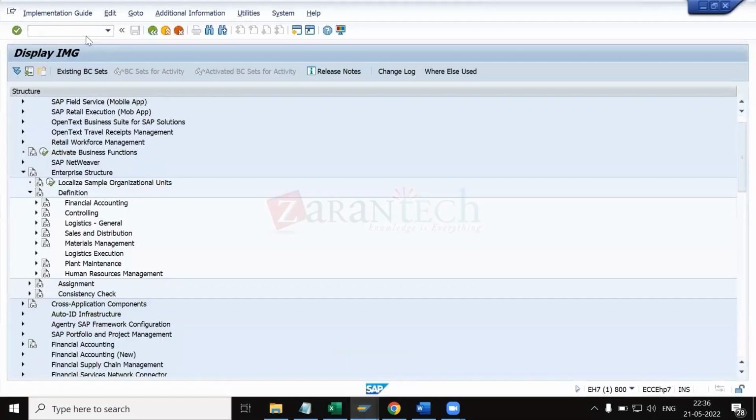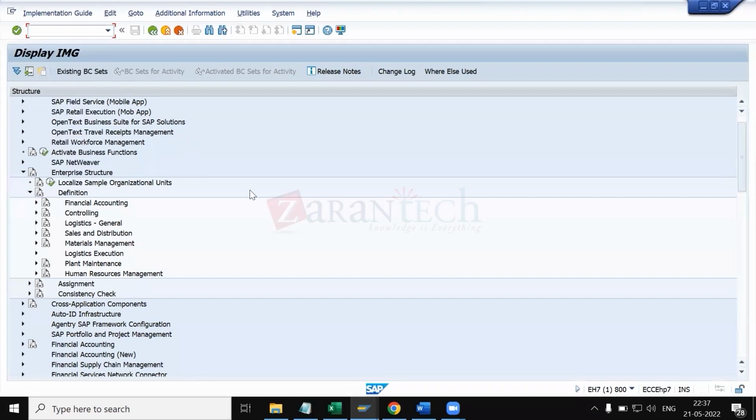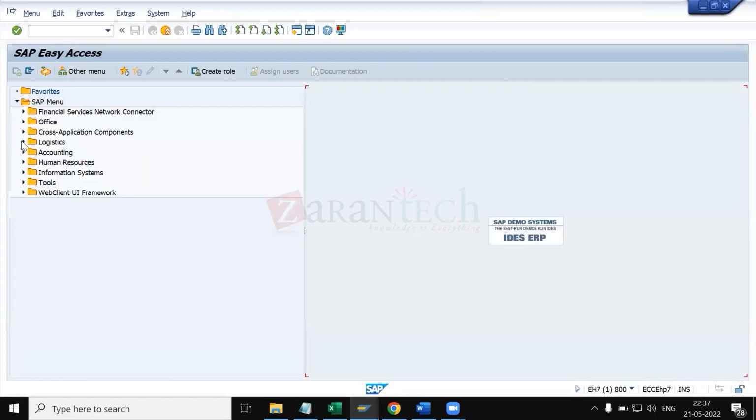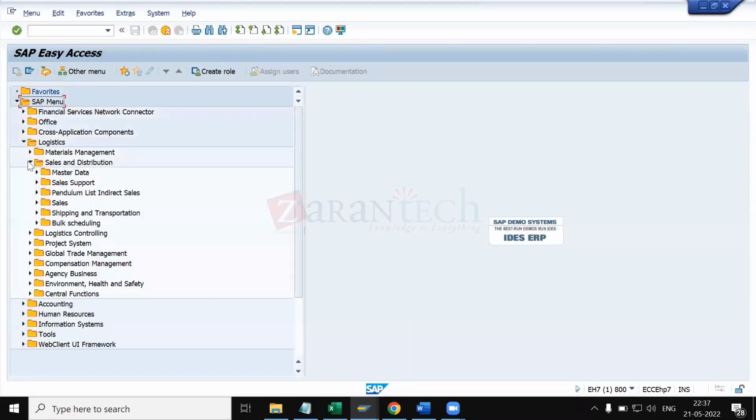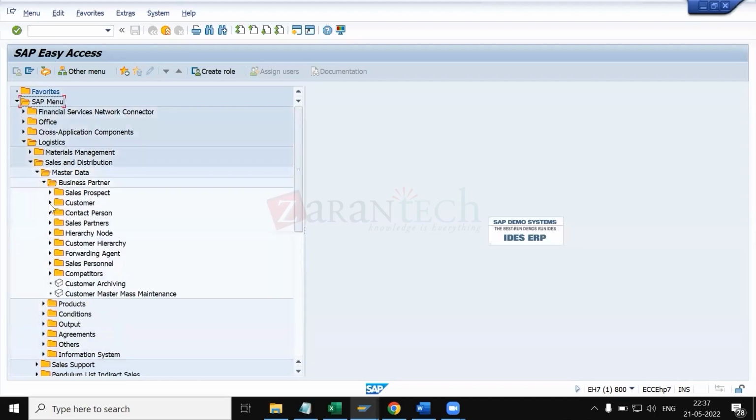There is also a search menu path with some standard transaction. I'm not recollecting it right now, but you can go from there, or else go to the main screen in the logistics part: sales and distribution, master data, business partner, customer.